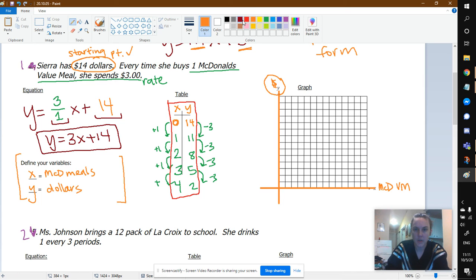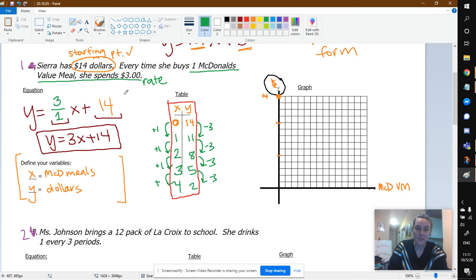Okay, so our starting point, oh, I should have done those in orange. Let's try to dye that black. Nice. Okay, our starting point is at 14. So we're going to make each of these be 1, 2, 3, 4, 5, 6, 7, 8, 9, 10, 11, 12, 13, 14.